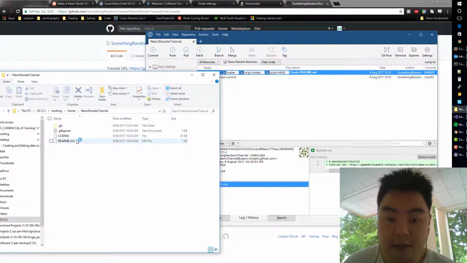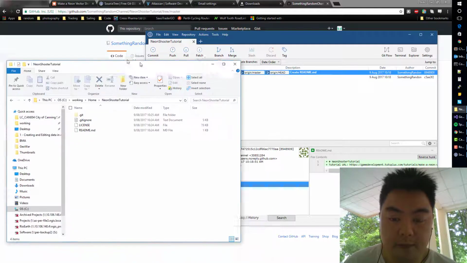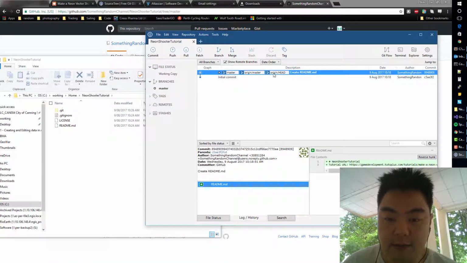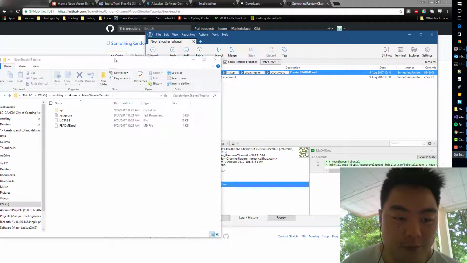So if I add a file and then commit that change, my local copy of master will be different to origin/master. And origin head, I'm not really sure what that is actually. It seems to be the most recent copy of your project. But I've tried making a new branch and committing things to that, and origin head just doesn't change. It always seems to be stuck to master. If you more experienced guys know what that is, please leave a comment and let me know. That'll be very helpful. I've tried looking it up, but still don't understand what's going on.